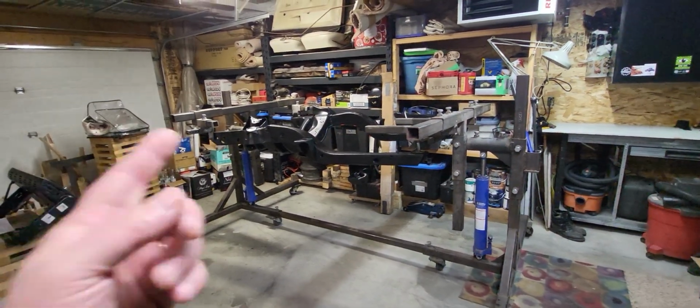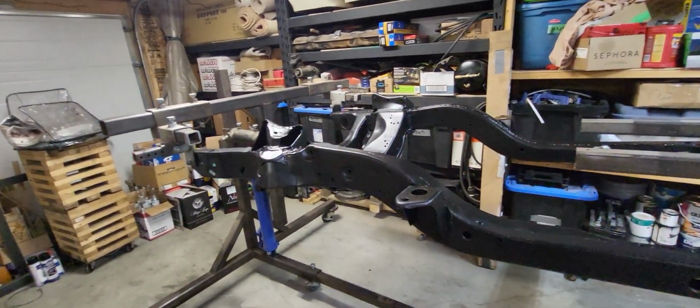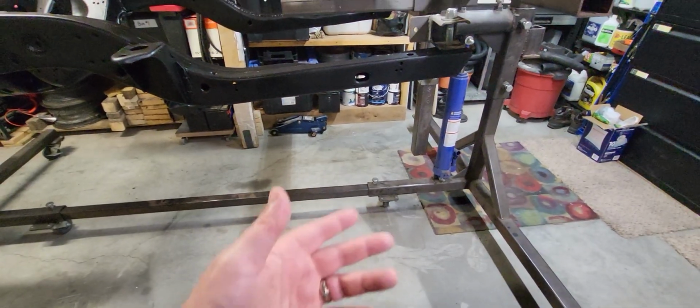All right, back in the garage here. Got the frame all painted. It's looking great. Let it set and cure for a couple days. I've got some suspension components on there that we're going to throw on it today. But first, quick note about health and safety.